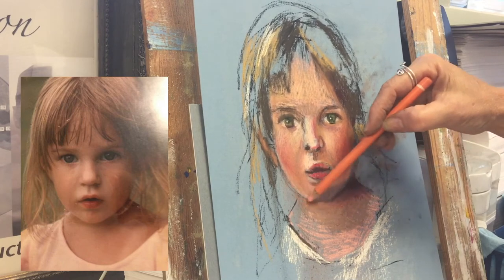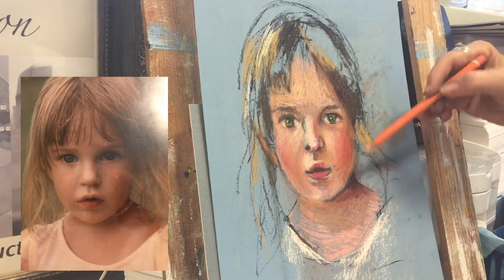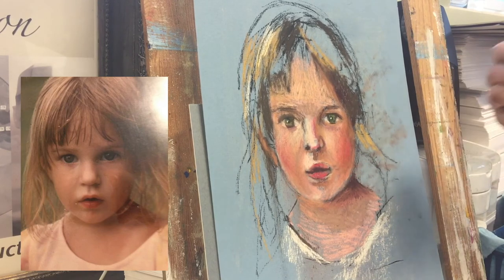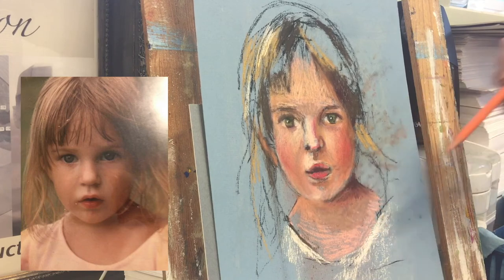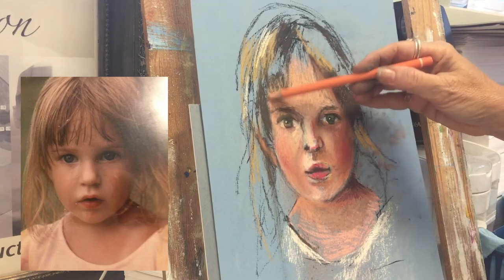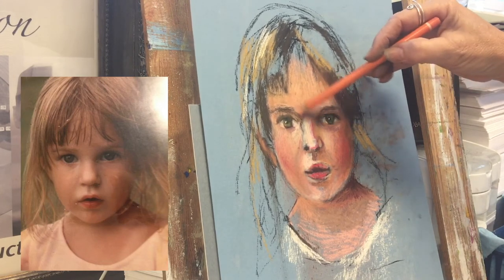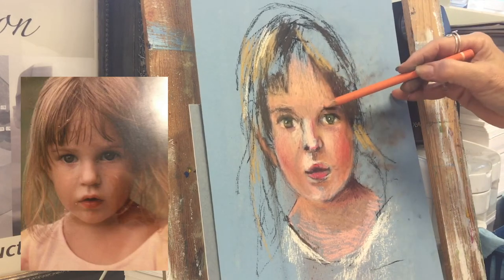And if I use the stumps, say I use the stump here and I want to go down here, I'm going to carry that bright red. So I'd have to get a bunch of stumps. Why not use the pencils? The pencils actually do put a little color on there, whereas the stumps just kind of mash it in. So you can see this will start glowing it up and making it look prettier. This will mash it into the tooth too. And you do it in different directions. You really want to start thinking about the planes of the head, and moving it around according to the plane of the head.